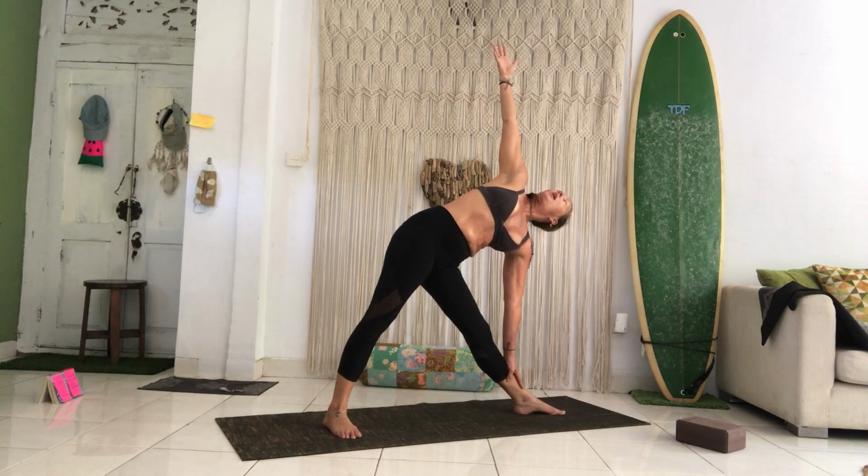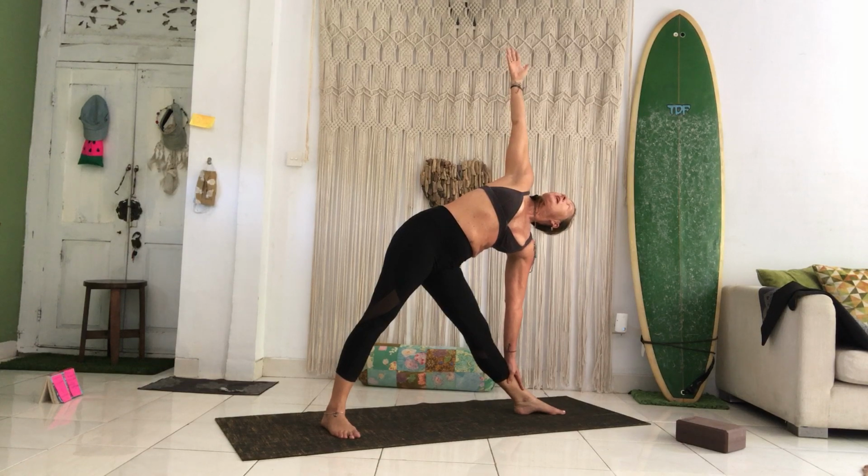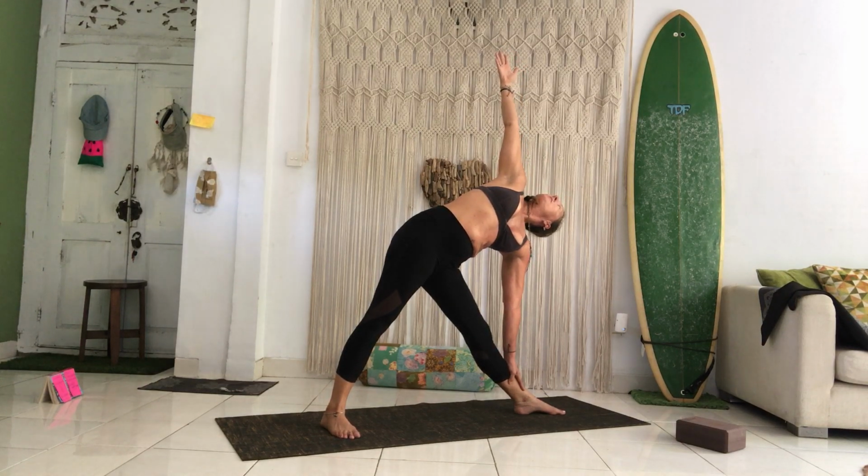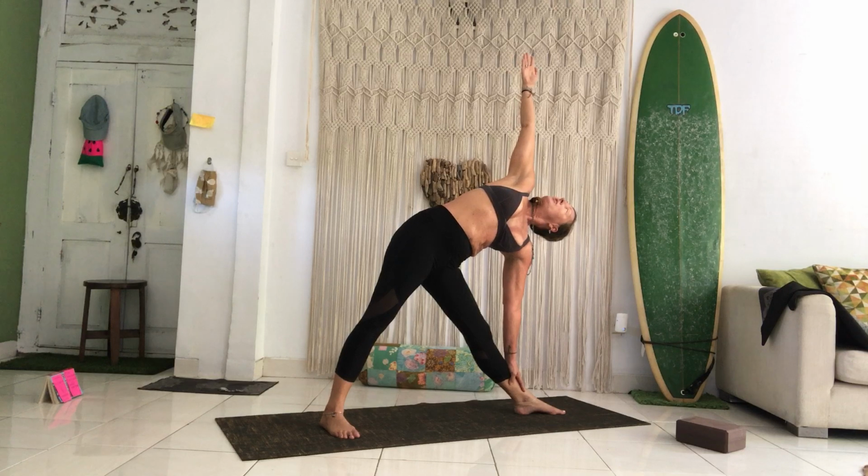Inhale, right arm goes high. Press both feet into the mat. Feel the energy drawing up through the shins, lifting the kneecap and the quadricep. External rotation of the underneath left leg and of the top right leg. Reaching up, feel yourself between those two panes of glass, belly to spine.